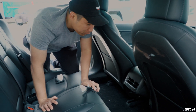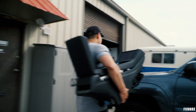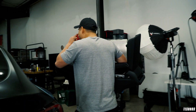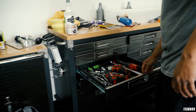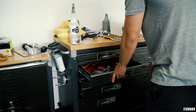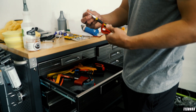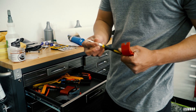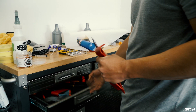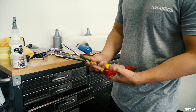Unfortunately, I can't install this on my unicorn of a Tesla. Anyway, we're going to install it on the Model Y that's inside the shop. You'll need some trim removal tools - I'm going to grab a bunch. You also need a T20; I like this one because it's really small. This is a T20 and I believe this is all you need. I have two - one is a little bit longer - and a bunch of trim tools.